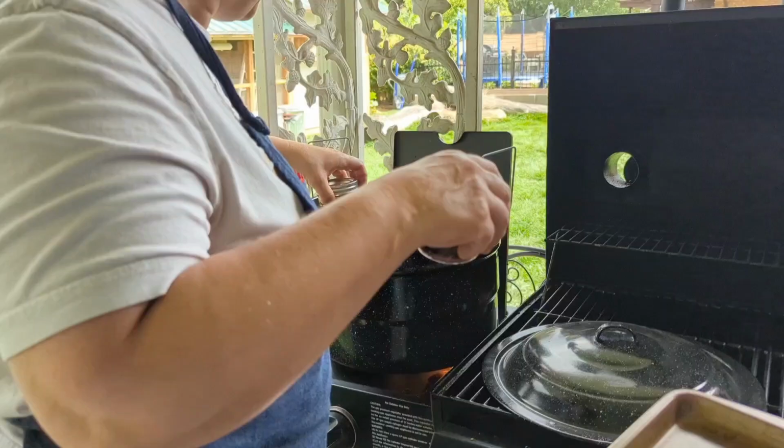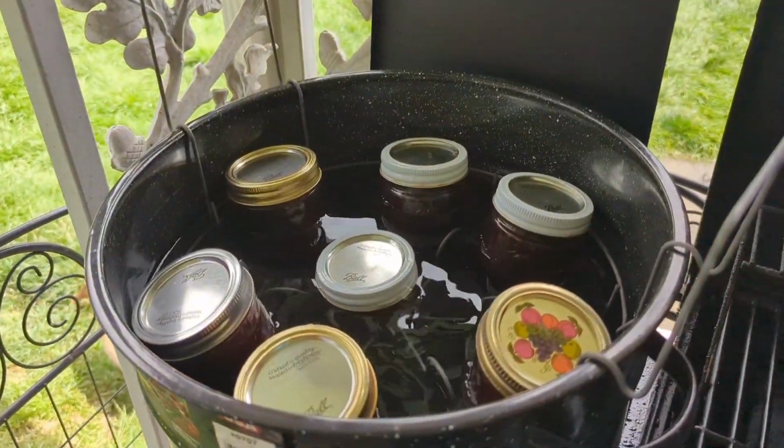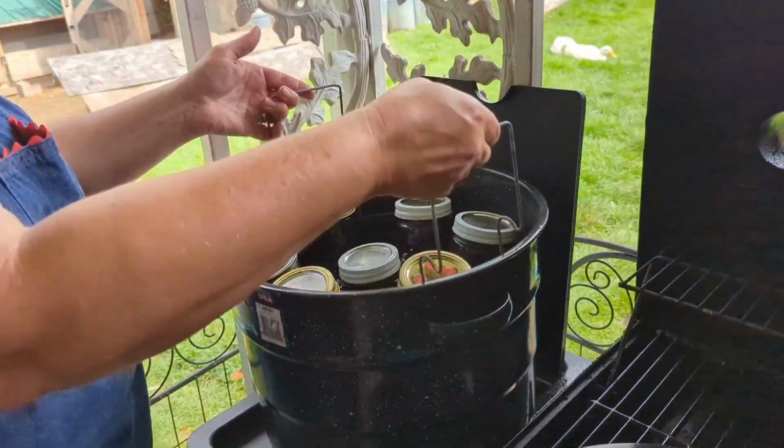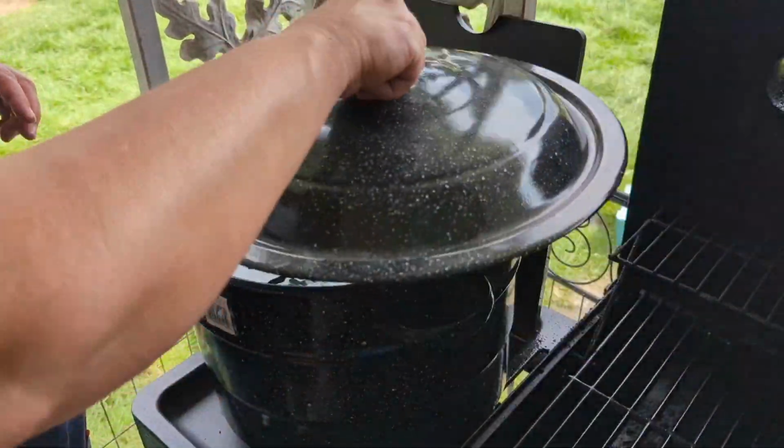There's the sun. Here comes the sun. Check it out. Oh, they're already making noises. So see, it's going to go down, buddy. Yeah. Ta-da! And we're going to let that sit. Once it boils, we'll start counting.